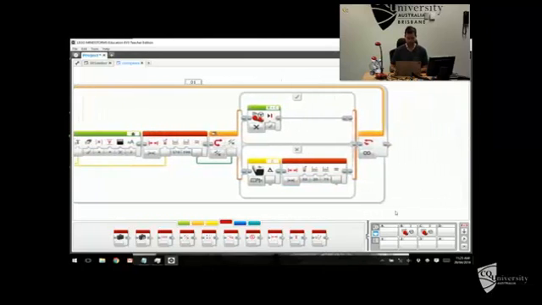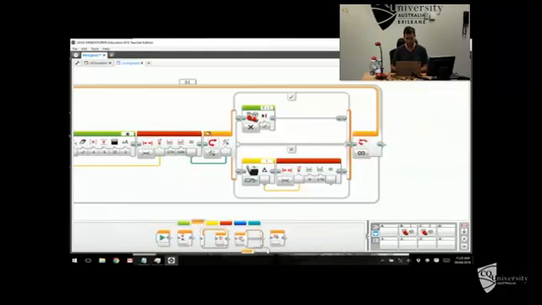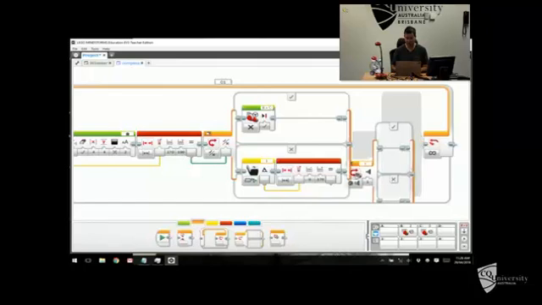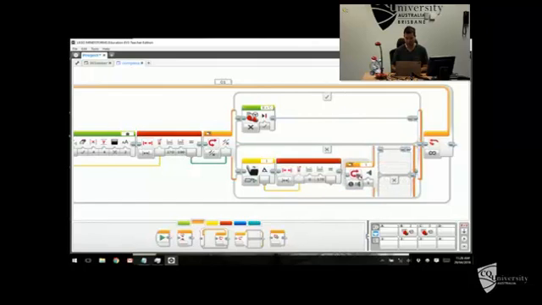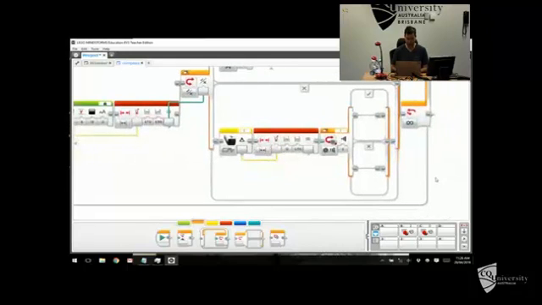And with this range now, let me just make sure that one's on port 1. The range is going to say, am I inside 0 to 170? And if that's true, we're going to put another switch. What we have here is a switch inside a switch.